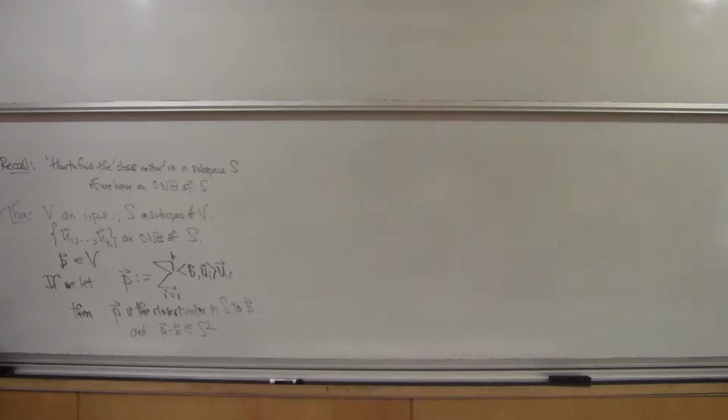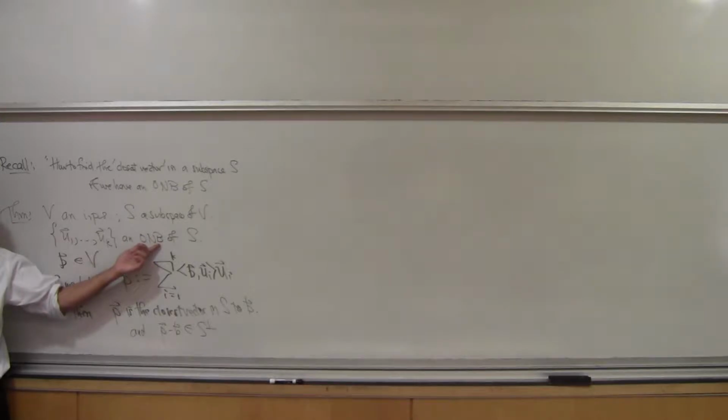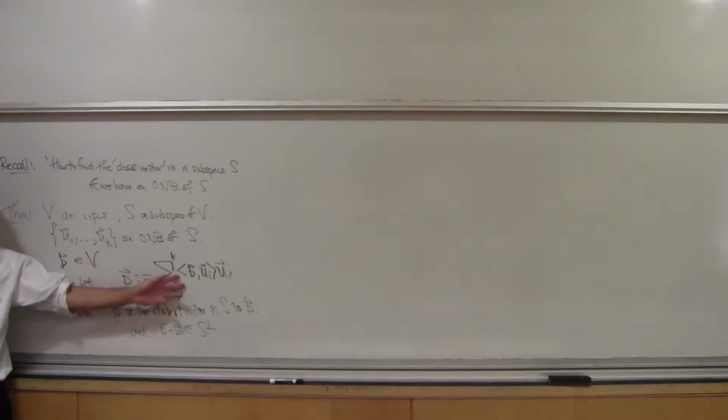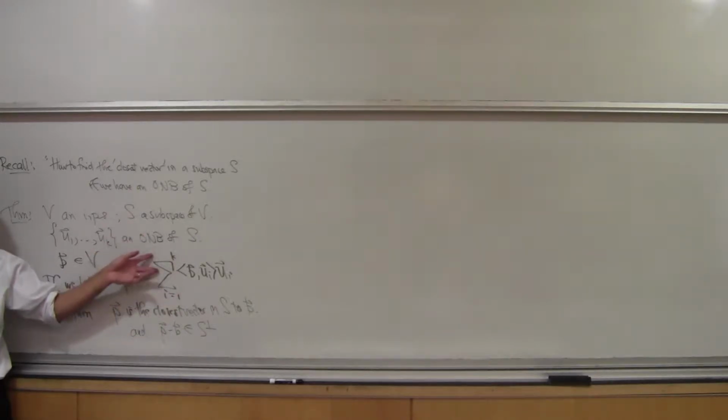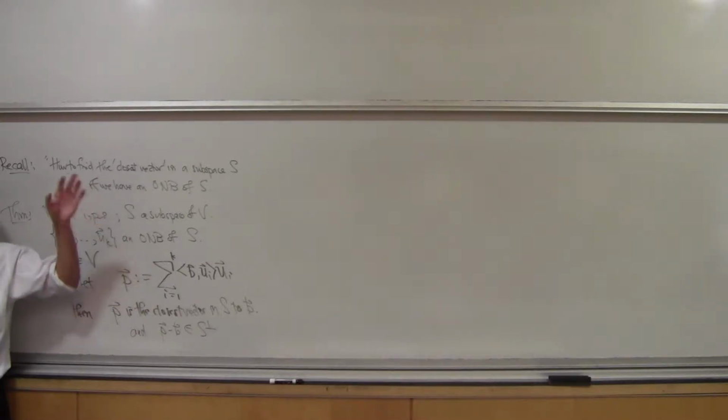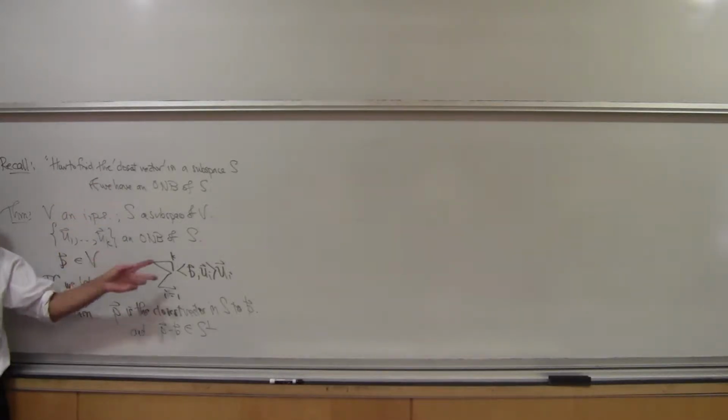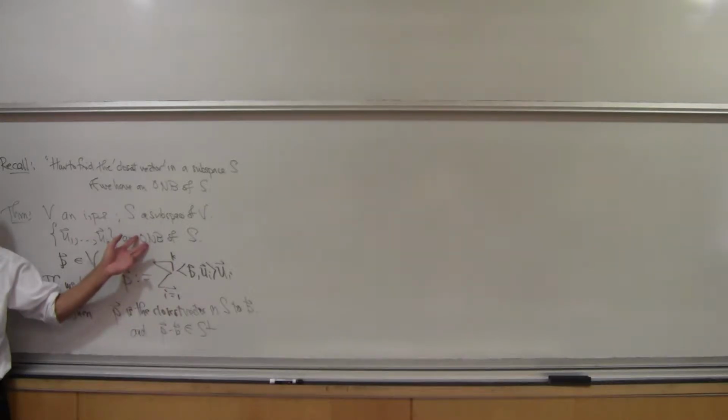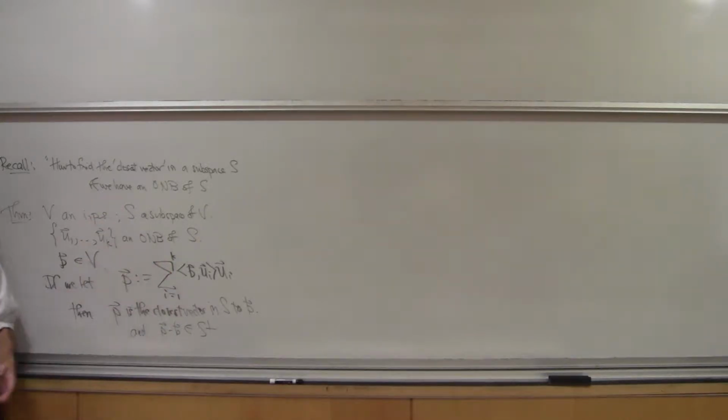Right, that there's an easy way: the point is that if you have an orthonormal basis, then it's easy to get the closest vector. This is sort of like a generalization of the least squares method. We had some way of getting the closest vector, right? It turns out that if you have an orthonormal basis, it's really easy to get that closest vector.